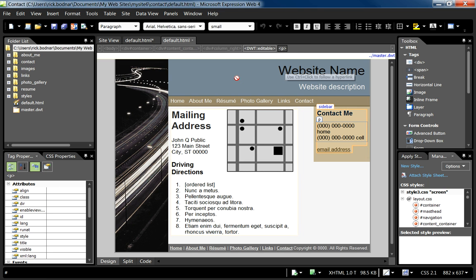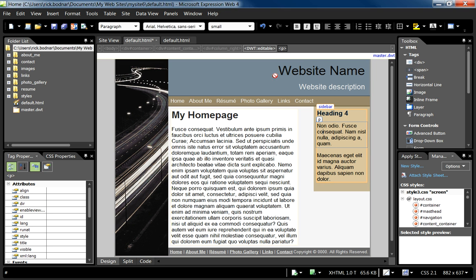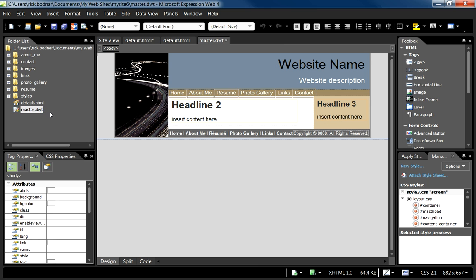Now, generally speaking, that's not very useful because it has a generic name for the website. We want to customize it so it looks like our website, something that we created. To do that, you need to go here, select master.dwt, and open that up, and you get this file. This should look pretty familiar. This is the default basic stuff that makes up every page that is part of this web template.